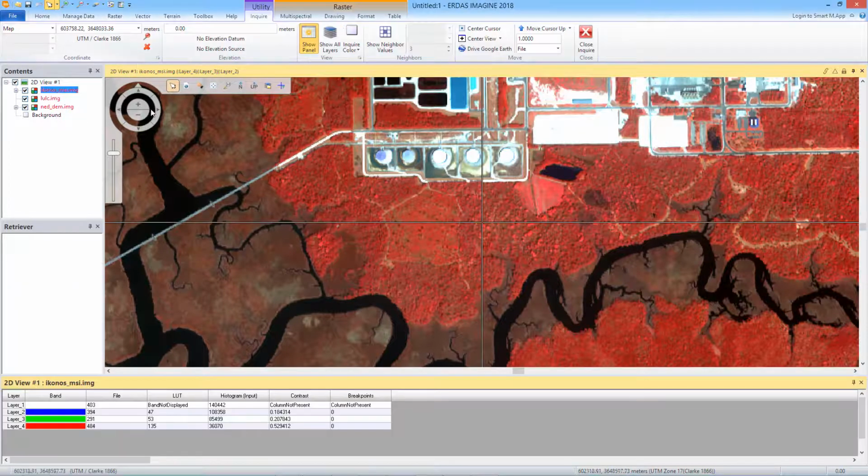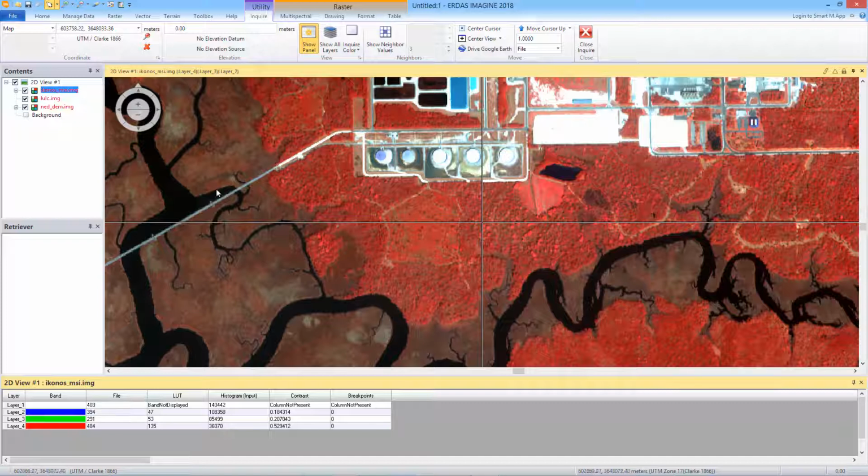Click up here, and this has started the Inquire cursor, and you'll note now rather than bringing up a floating dialog, we have a new Inquire tab with the information embedded onto this tab about the geographic location of the Inquire cursor in the screen, if a DEM is available, the height, and most importantly down here the embedded cell array panel shows me the digital number, the DN values at this particular location.